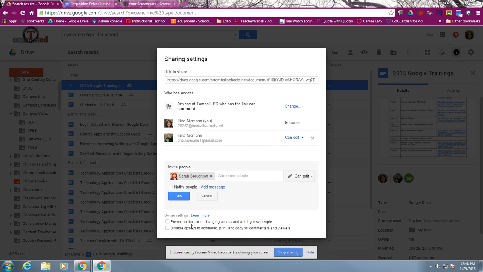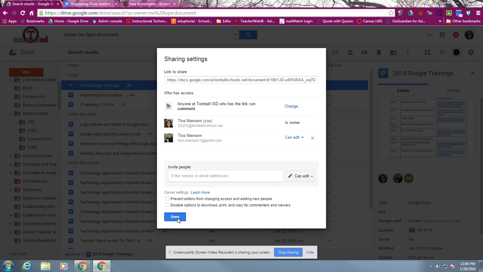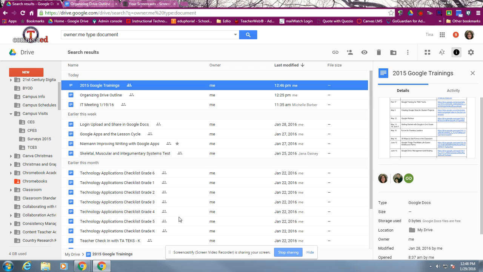So these are new features that have just recently been added, and they are great features if you're looking at changing the share settings. So these are all the share settings that are options for you when trying to share documents or sheets or slides or drawings or forms or anything in Google. I'm going to go ahead and exit out of all of the share settings.